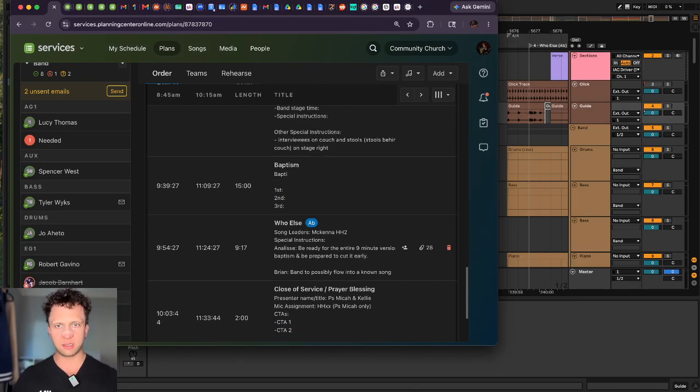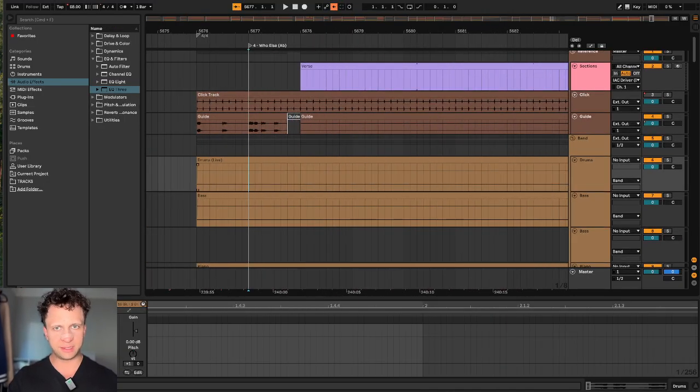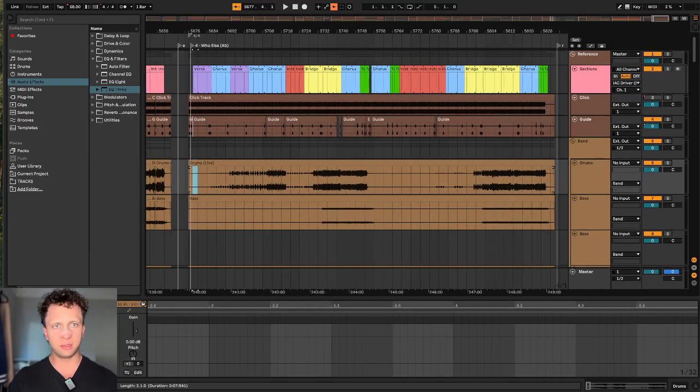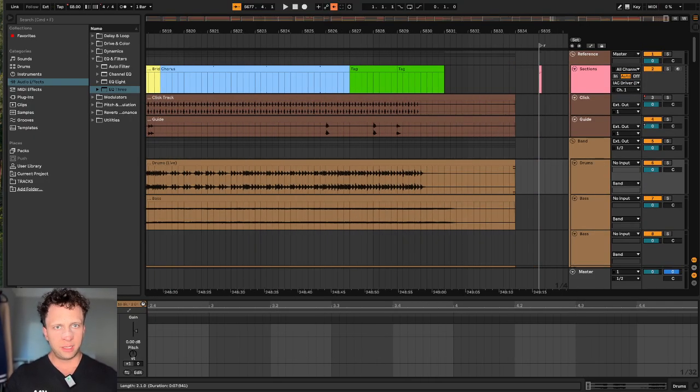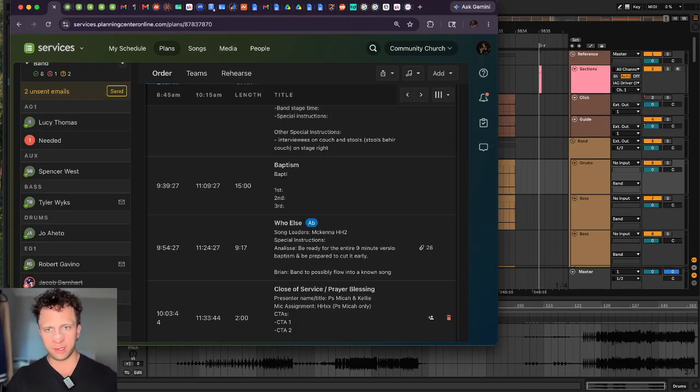Okay, and then the last song, Who Else? I remember we already put that in there. We can just check it. It starts with I am, so it starts right there. And then no one, only you, Jesus. And the crash out ends about there, and then pastor probably be back up on stage. So actually, we're going to call that 9:01.